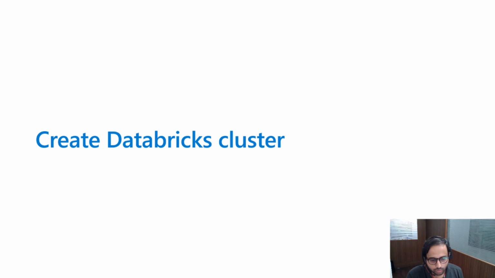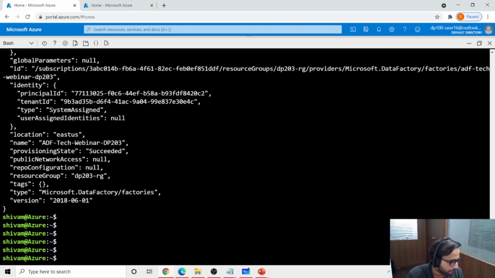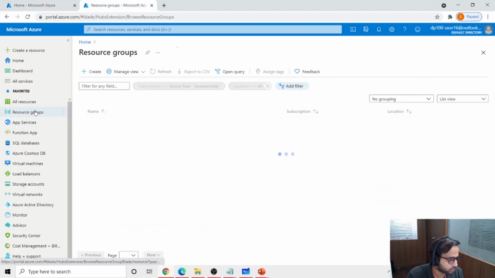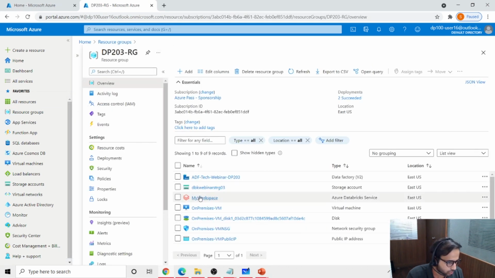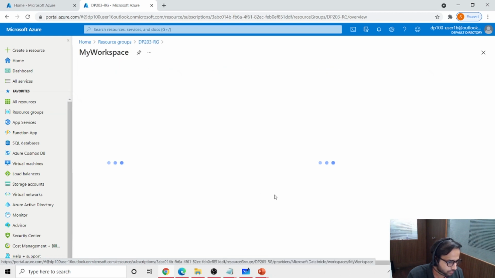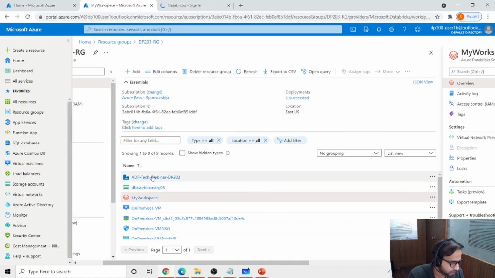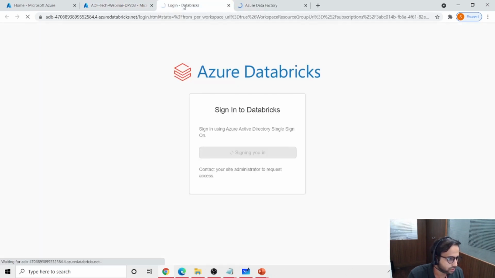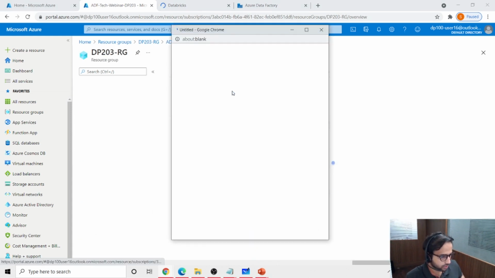Let me take you back to the Azure Portal, and luckily everything went fine till now, and things have been deployed. So all the resources are deployed, and let's go and start using them. I'm going to the resource group, and in the resource group I am launching the workspace. So it goes over here, launch workspace, and just because we are here anyway, let me quickly launch other things as well. So by the time we reach there, they should be ready for us to use. And I will quickly see what else we need.